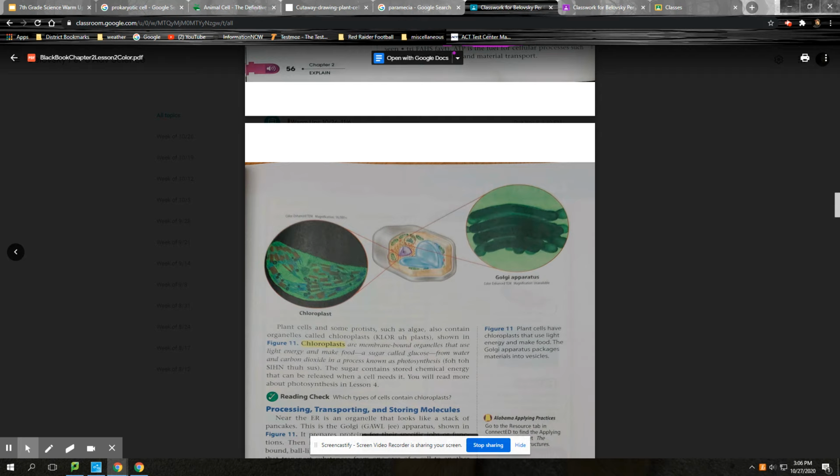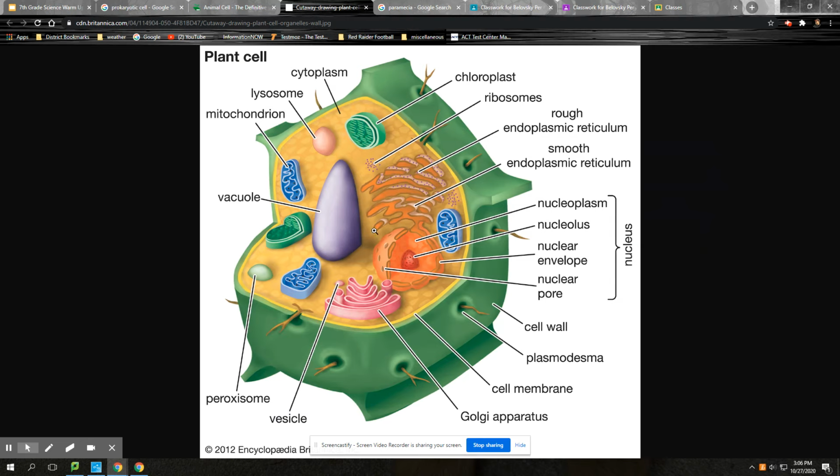Now, another thing that's real important for energy in cells, especially in the plant cell, are these things right here, and these items right here are called chloroplasts. All right. So the next definition is chloroplast. And by the way, where do you find chloroplasts? Well, I just told you this right here is a plant cell.